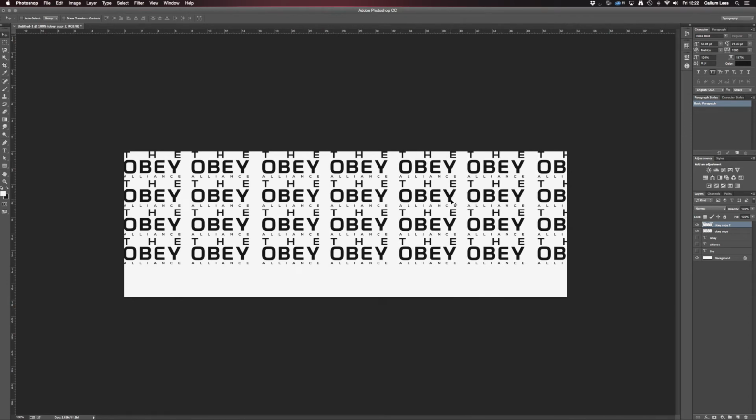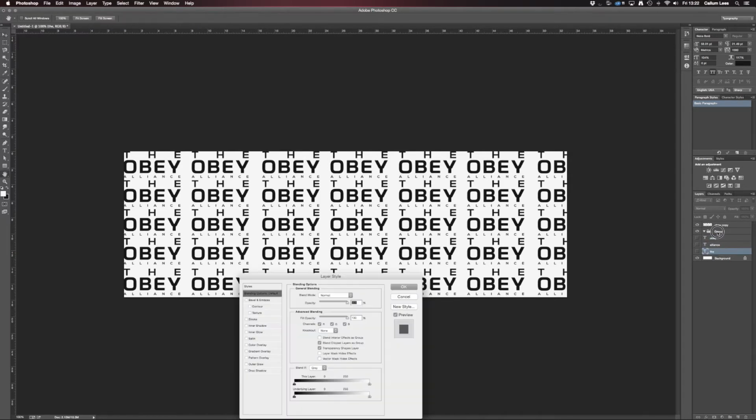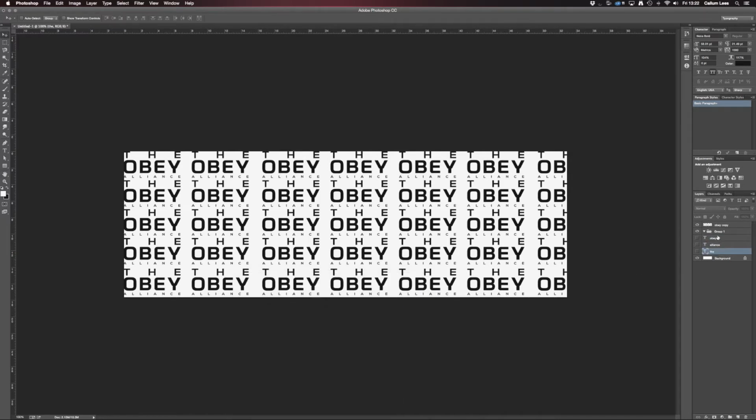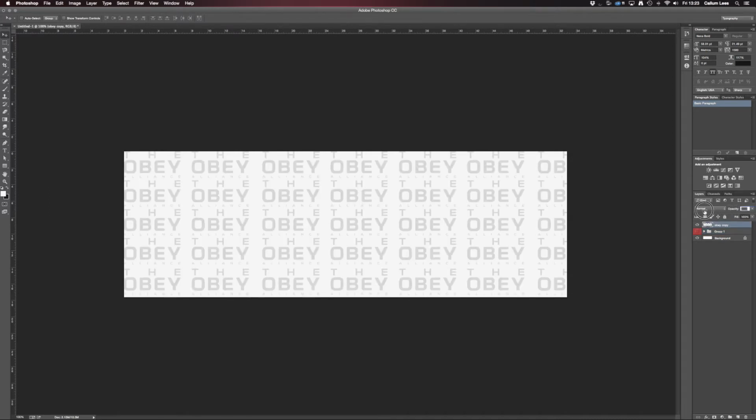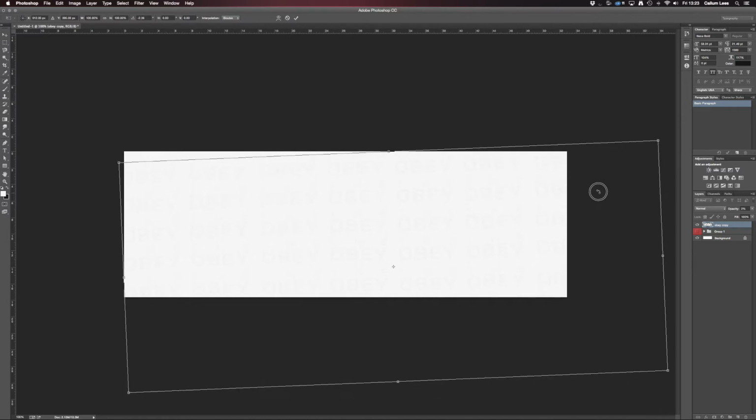I'm going to make sure there's enough there. Okay, now once you've done that, you want to merge those together. Then we're going to put these into a folder, so it tidies it up a bit. Right, we're just going to give that a colour. Hide that. Right, now what you want to do is bring the opacity down a bit. You want to make it visible but not too distracting. And then we can add a bit of a tilt to this.